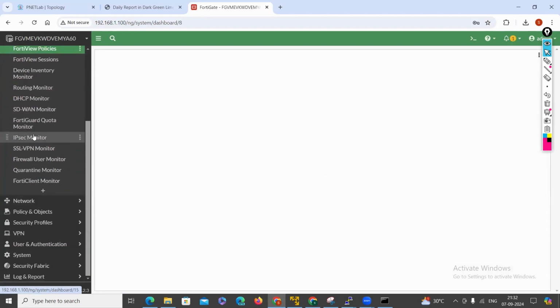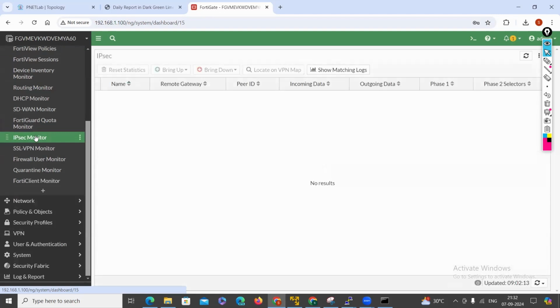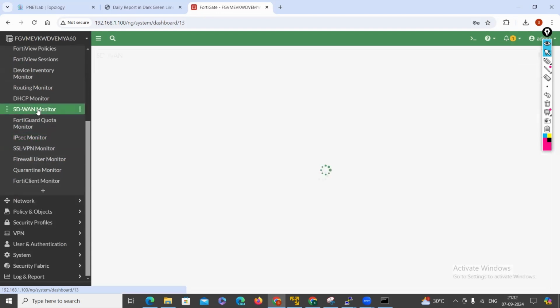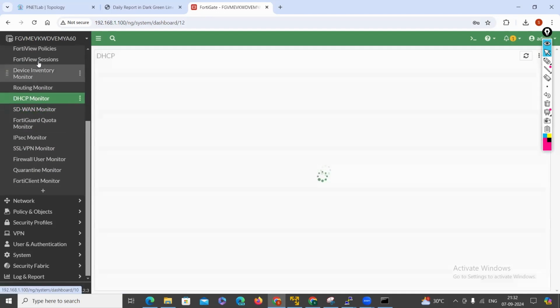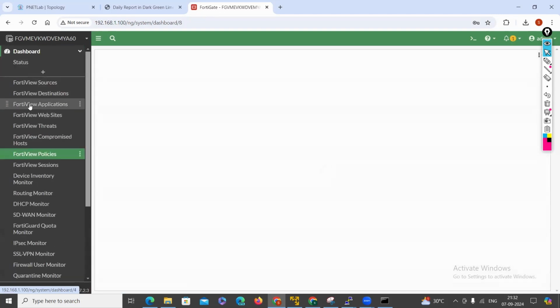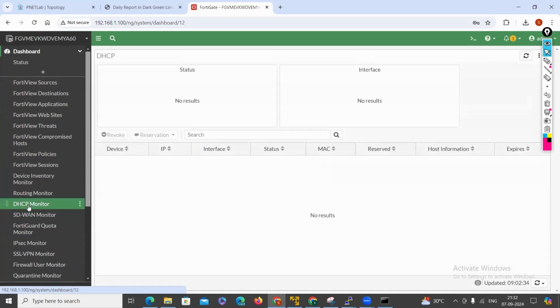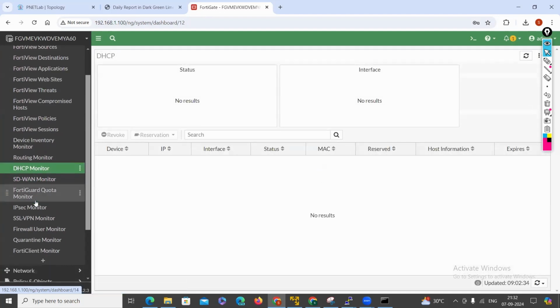And if you have configured IPsec, and you want to monitor your IPsec tunnel activities, you are able to access that. SD-WAN activities you can monitor under dashboard, under SD-WAN widgets, right? So these are all the menus. Under dashboard, whatever menus you are seeing here are related to logs, I mean for monitoring purposes, it will help us.